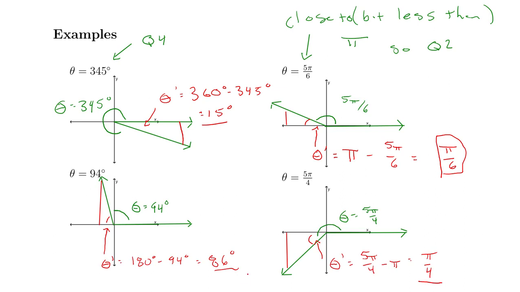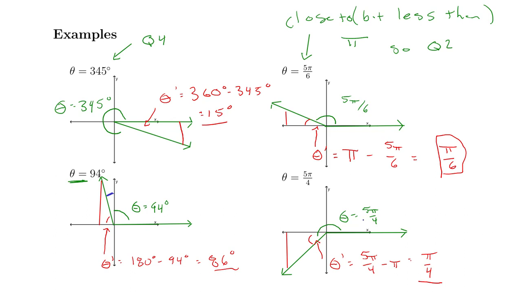Hopefully your pictures and your reference angles look like this. So let me just run through these really quickly so we can explain what's going on. On this first one with the degrees, the 94 degrees one, I know that 94 degrees is just a tiny bit bigger than 90 degrees, right? It's 4 degrees more. And so sometimes it's really easy for people to say, oh, my reference angle is 4 degrees. But that would be an angle in between your y-axis and the terminal side. And so remember, we want to drop down to the x-axis, so it's actually going to be the angle that we need to bounce this thing up to 180 degrees. So it's going to be 86 degrees here. So hopefully you got that.